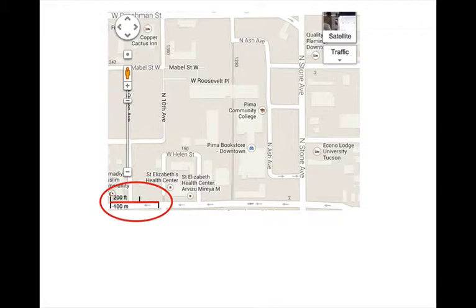It might be a slightly different size on the screen of your phone, tablet, or computer, whatever you're using to watch this video. But if I measure this distance by holding up a ruler to my computer screen, it corresponds to 2 inches. For me, 2 inches on the map is equivalent to 100 meters in the real world. So obviously this isn't a 1-to-1 scale map. Otherwise, this mark would correspond to 100 real meters and would be very cumbersome. I know based on this scale that 100 meters in the real world equals 2 inches on my map.